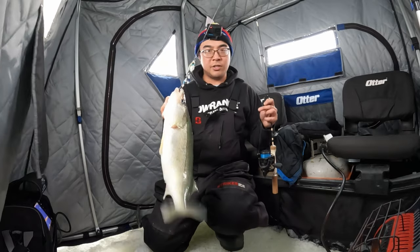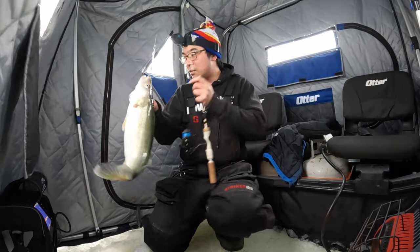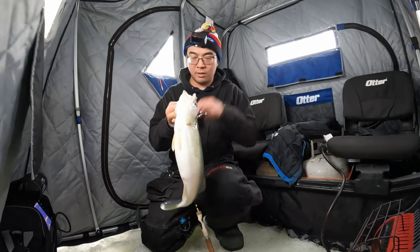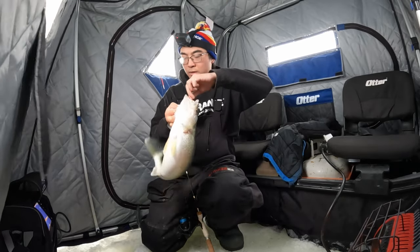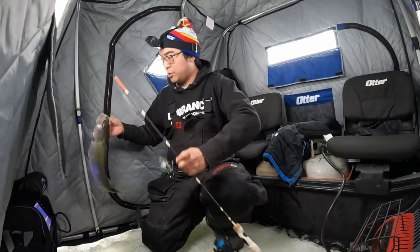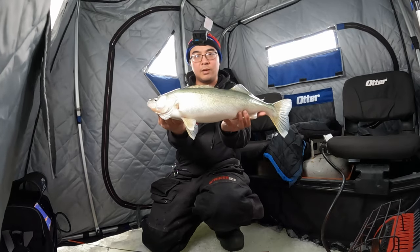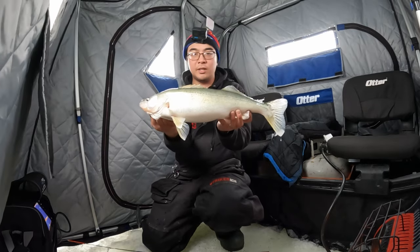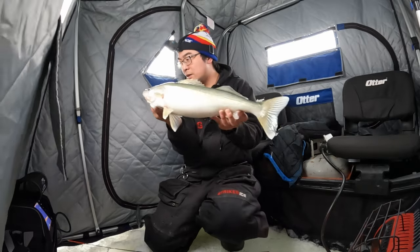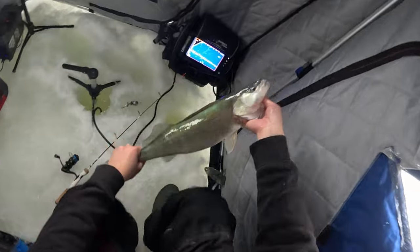I think I'll catch another one, just given how hard the bite is, but just nice, beautiful greenback walleye. It's what Lake Winnipeg's known for. Alright, back you go.